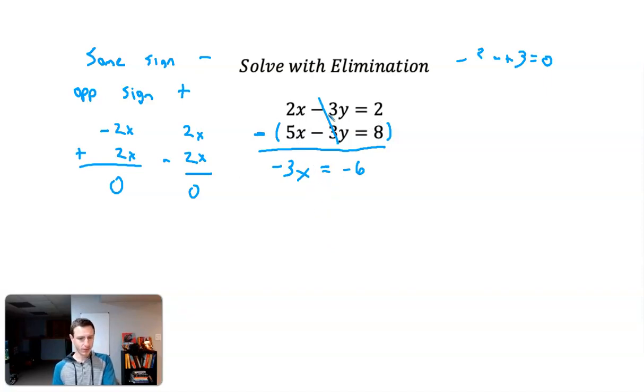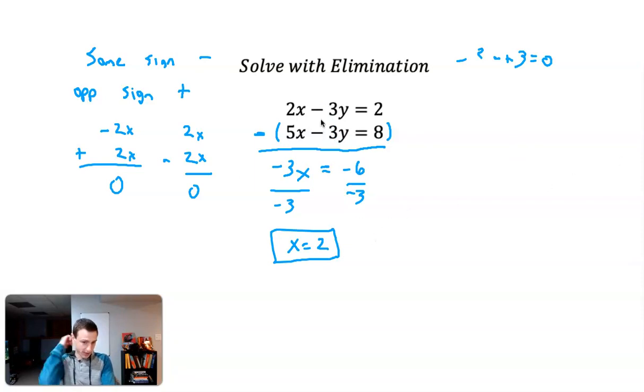Then, once we eliminate one of the variables successfully, we just now solve a one-step equation. So I'm going to divide by negative 3. I get x equal to positive 2. So that's one of my answers. So that's my x value. Now I have to go back and get my y value. And here we have pretty much the freedom to substitute it back into either equation, either the top or bottom. I typically like to use the easier looking one, which both of these are pretty much the same in terms of difficulty, but I'll go with this one with the smaller numbers.